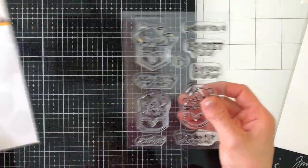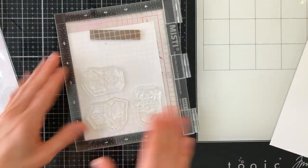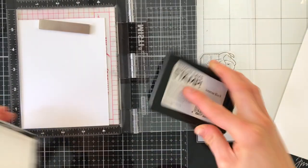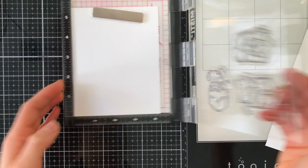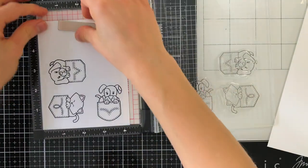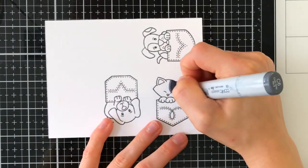So let's start by taking the stamp set. We're going to pick out all the images from the stamp set, and we're going to stamp them onto Nina White cardstock with Simon Says Stamp Intense Black ink. I chose Intense Black ink because I'm going to Copic color these images, and this ink is perfect for that — it's Copic safe as well as watercolor friendly. So I'm going to stamp these down and work on coloring.